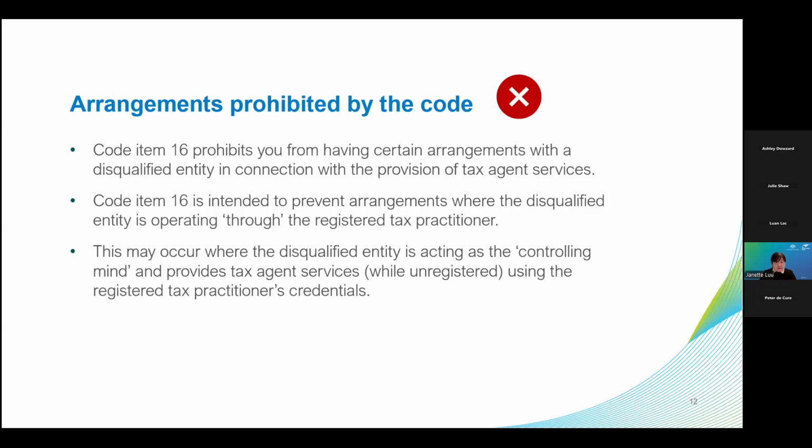We have unfortunately seen situations which we call sort of tame agent situations. And what occurs in these cases is where the disqualified entity is actually operating as the controlling mind, and they're providing tax agent services while they're unregistered and using the registered tax practitioner's credentials, for example, to access OSFA, the ATO's online services for agents. So it's about using the registered tax practitioner as a bit of a vehicle to essentially drive through unregistered behaviour through that registered tax practitioner.